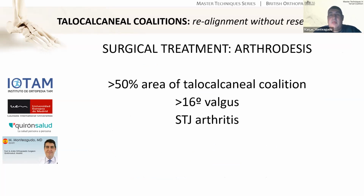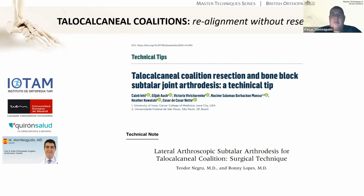And finally, arthrodesis is another option. Obviously, in the presence of excessive subtalar joint arthritis, valgus deformity, and a big coalition, you may go into an arthrodesis. But again, there's not much evidence on arthrodesis in a talocalcaneal coalition. Some authors say that we just resect and fuse, and some others say that it should have a bone block put into the subtalar joint fusion.